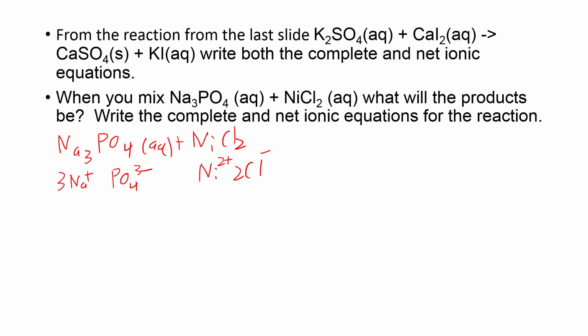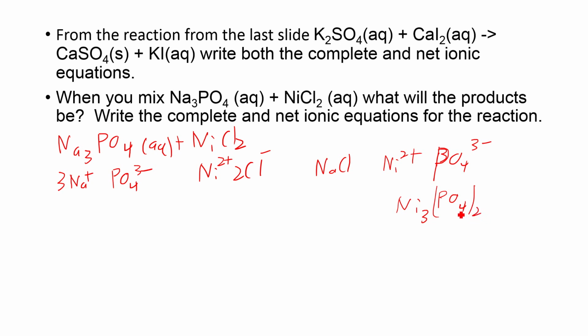When we make the new reaction, remember we're going to reverse. We can either flip our cations or our anions, but one of them we have to flip. So we're going to get NaCl, and we're going to get nickel 2+ and PO4 3-. That should be a P, I don't know why that looks like a B. The Na and Cl just combine together, because they're a +1 and a -1. But the nickel and the phosphate don't have the same charge, so we've got to make it so they're balanced. The lowest common multiple for the charge would be 6. So I need 3 nickels to get to +6 and 2 phosphates to get to -6. So it's going to be 3 nickels and 2 phosphates.